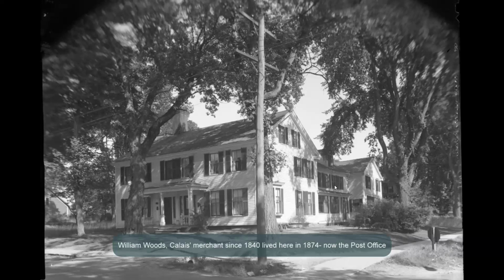William Woods had a store on Main Street, next to the bank on the corner of North Street. At one time, if you remember, it was Rutherford's jewelry store, and there's a little shop in there. I'm not sure what it is now, but it also had an entrance on North Street, so that it went up behind the bank in one of those buildings that's no longer there. You could go either way.